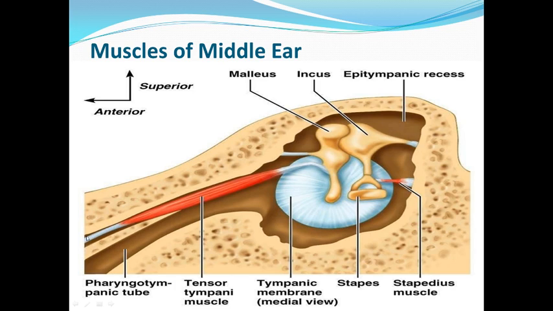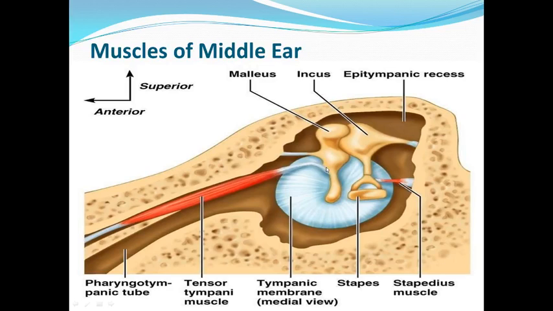the tensor tympani, as you can see in this figure, is arising from within this canal. The tensor tympani muscle is arising from the same canal in which it lies. Yes, and the muscle ends in a tendon. This muscle, the tensor tympani, ends in a tendon which reaches the medial wall of the middle ear, and it bends very sharply and attaches towards the processus cochleariformis.